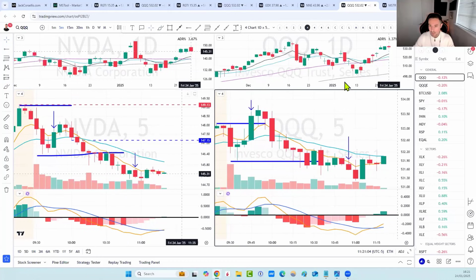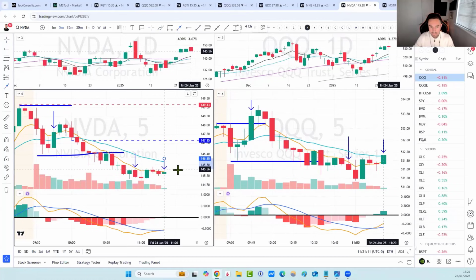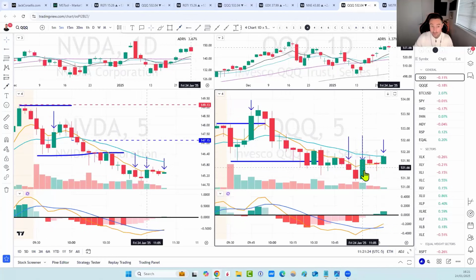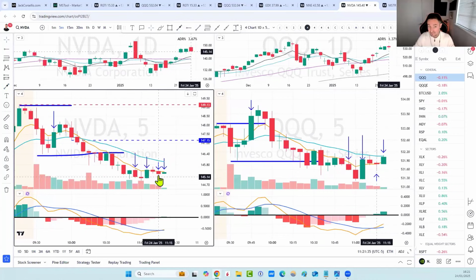Even now, if we look at the bar as it's playing out, look at the strength of the triple Qs. It's trying to reclaim this 5-minute 21 EMA. Look at NVIDIA. Can NVIDIA reclaim its 5-minute 21 EMA? No. NVIDIA here is still signaling I'm weaker. If you look at the strength of the reversal at 11:05 and 11:05 here, what's stronger? The triple Qs' reversal, to my eyes, just eyeballing it, is stronger. Over here as well, at 11:15, a shakeout demand tail for the triple Qs. What does NVIDIA do? Just a bearish doji bar.